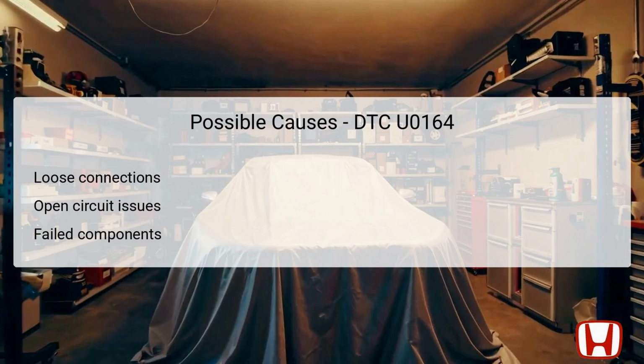Additionally, open circuits in the wiring harness that connects these two units can create conditions under which signals cannot properly transmit or receive. Another factor could be a failure in the door multiplex control unit itself or the climate control unit, making it impossible for proper communication to occur. Identifying the root cause is key in resolving this diagnostic trouble code and restoring normal function to the HVAC system.